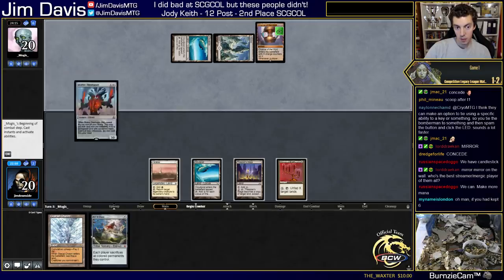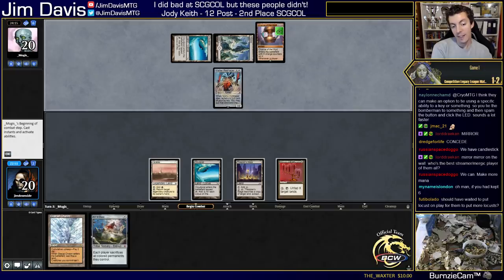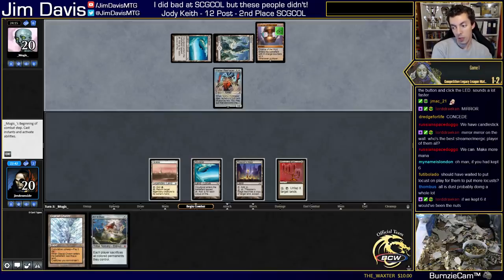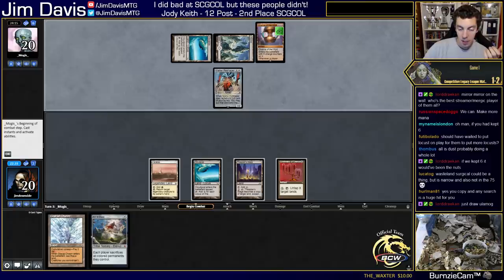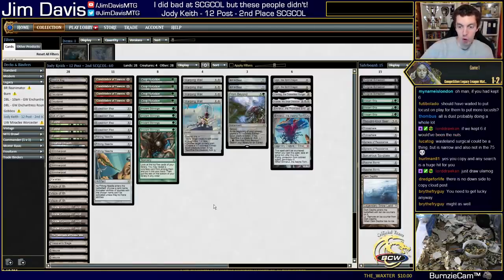Mana Reshaper. Now the question comes, do I copy Cloudpost or no? If I do, I'll have 3, 6, 7, 8, 9. I'll have 11 mana next turn. Our hand's dead. Yeah, our hand's worthless. We don't have that many big draws if we copy. Because the problem is, we have to draw one of our two big things. What are we actually drawing next turn, you know?